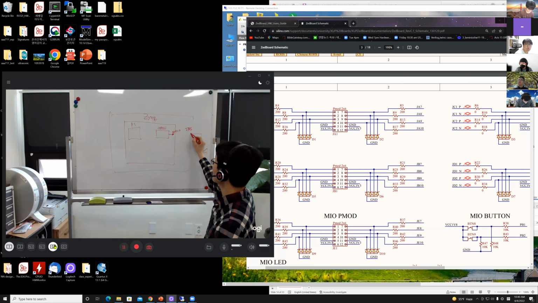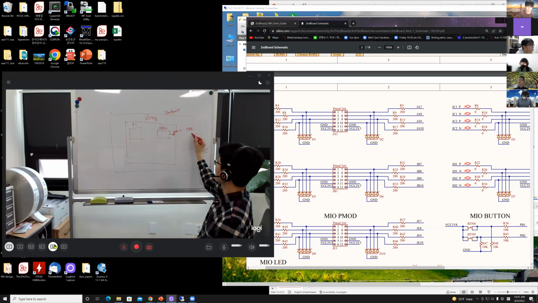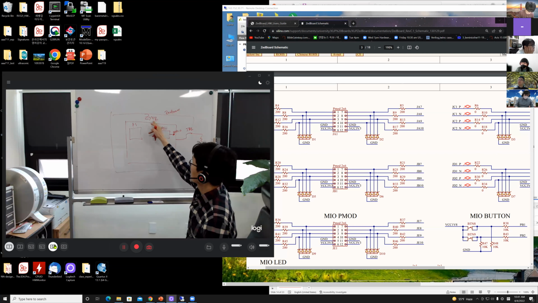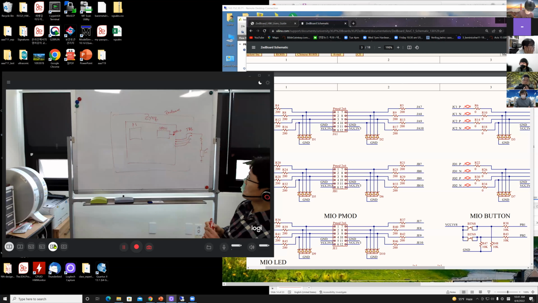JB1, and this is JetBoard, right? That is already connected to some pin in a Zynq device, right? So you have 8 probably that is connected to the Zynq device.